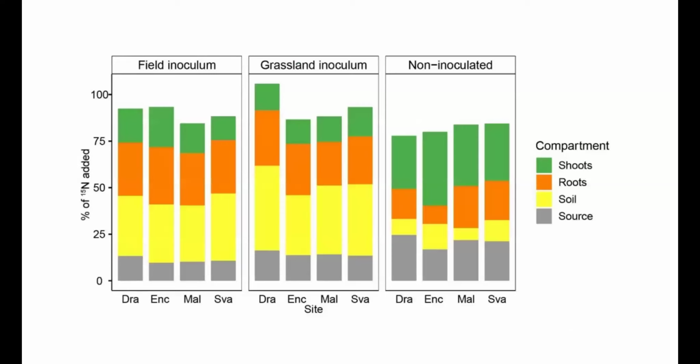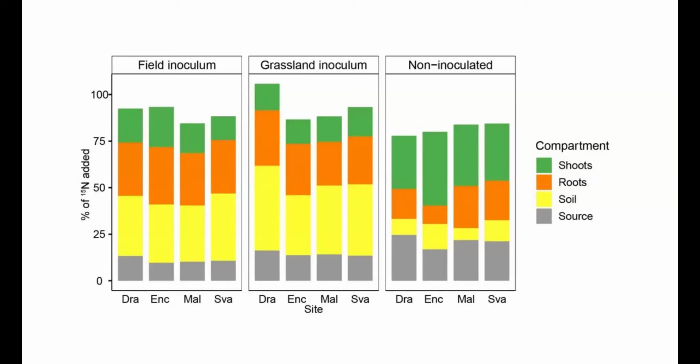And getting to the end, this is how the nitrogen actually looked like. For the nitrogen, we could do a full account because we know how much of the N15 we put in. So we put about 100% of the N15. So this is calculated per percent of the nitrogen added. I mean, we have some ideas about the flipping over of the chart, but this is probably just the experimental variation.